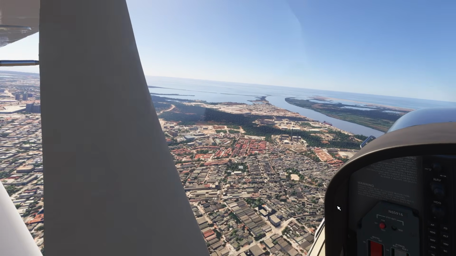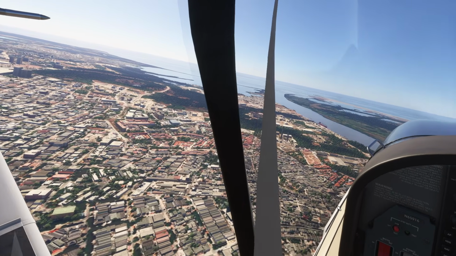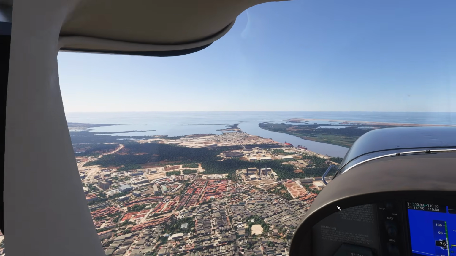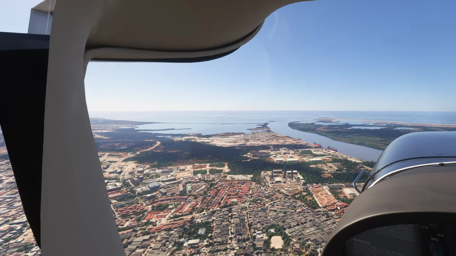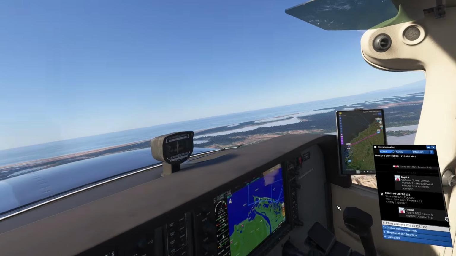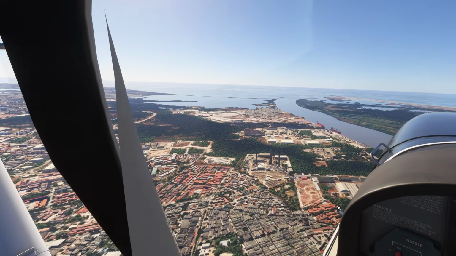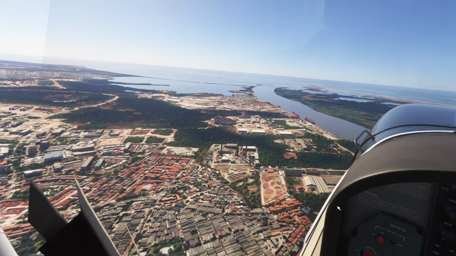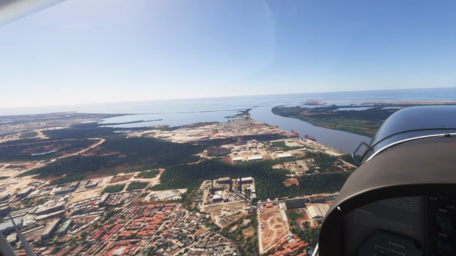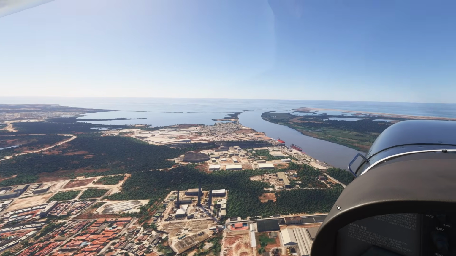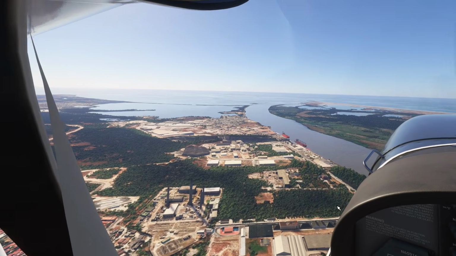I mean, I can see that's the port. Is that the port? I see ships appearing, so it must be the port, or maybe a bulk port. I mean, it can't be the port because, well, it's a river. They could. It's a big river.